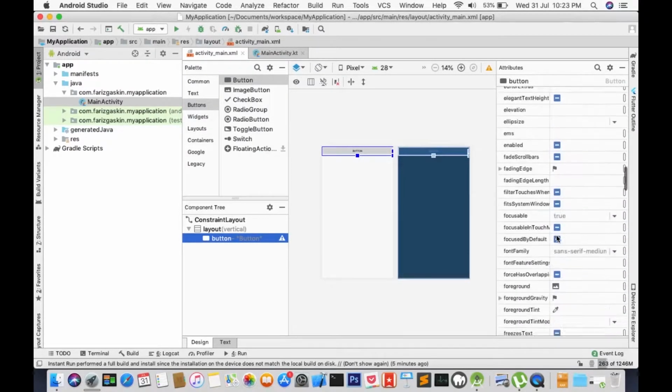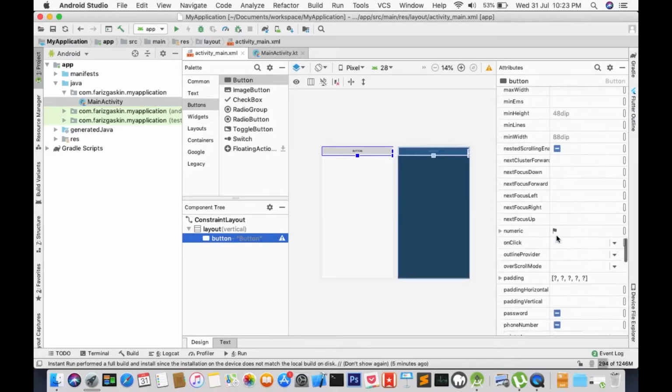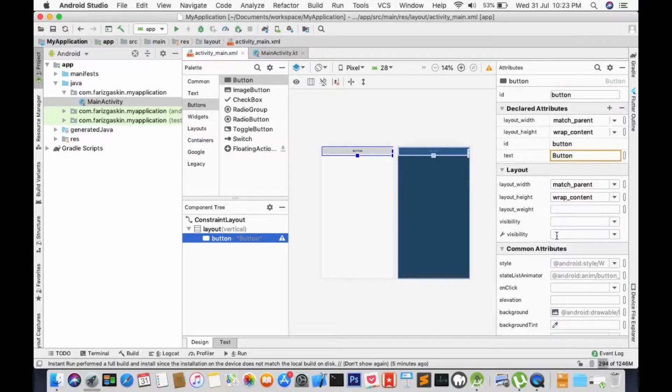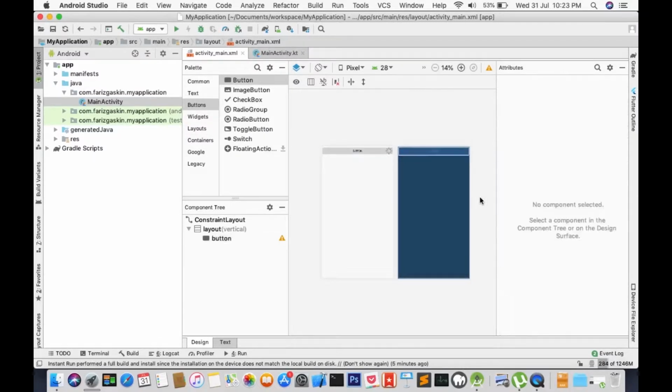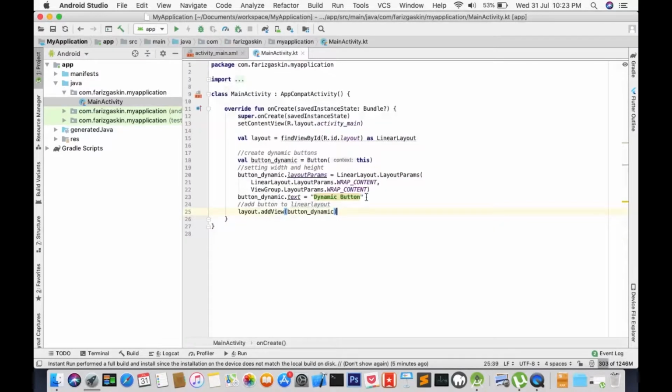I guess the margins for the buttons are already set. Right, we're going to call it button for now. And we're going to change the text for the button to click me. Right. And let's go back to MainActivity.kt.